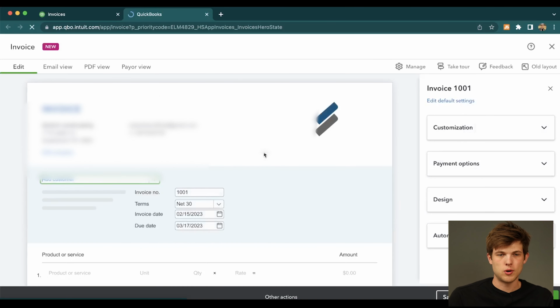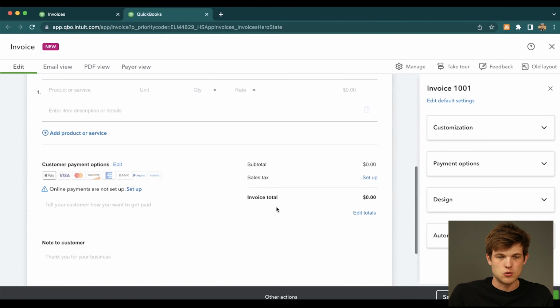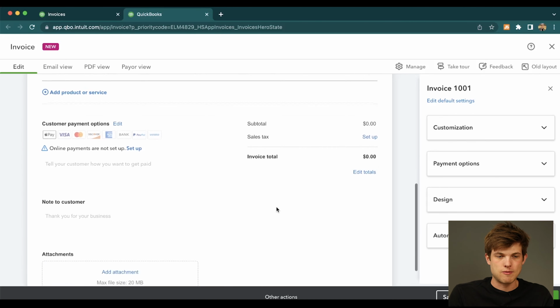So let's just create a quick invoice here. This is going to be the basics here. I'm going to have to blur out some of this information. And then once we create the customer, let's say the customer's name is Betty White, and it's a net 30 invoice number, the date on the invoice, when it's due. Once again, the payment terms on this, net 30 is pretty standard. It just basically means they have 30 days to pay you, and then after 30 days, it might start accruing interest. Pretty basic there. And then we can review this and send it to them, and it will actually directly send it to that customer's email account, and they have options to pay it.